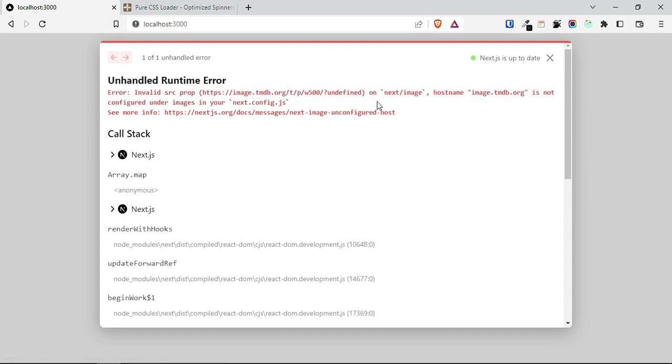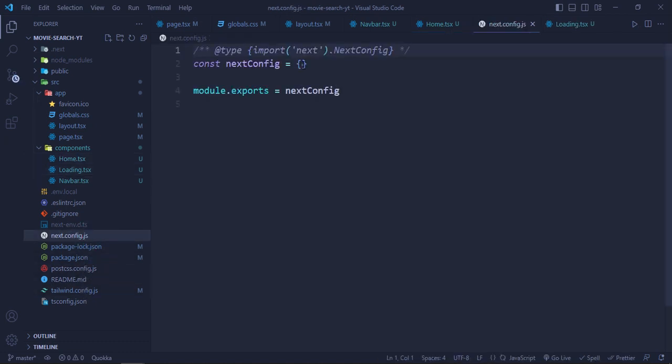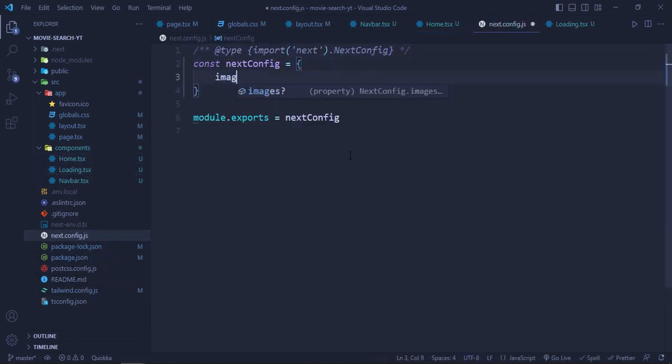So again, it's throwing some error. It's saying hostname image.tmdb.org is not configured under next.config.js. So just copy this here and go back to next.config.js, and in here we are going to type images.